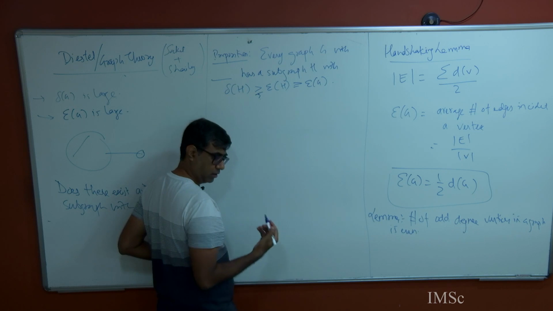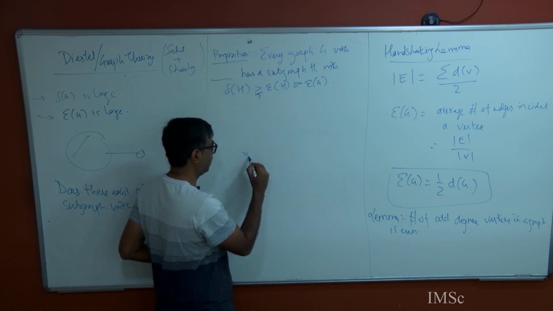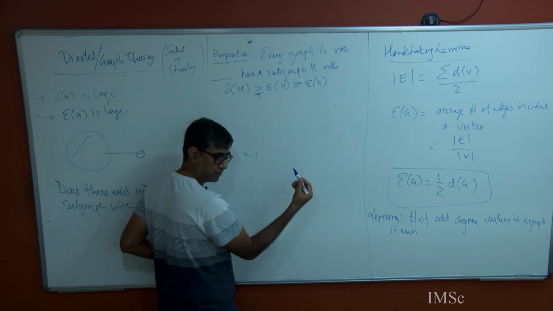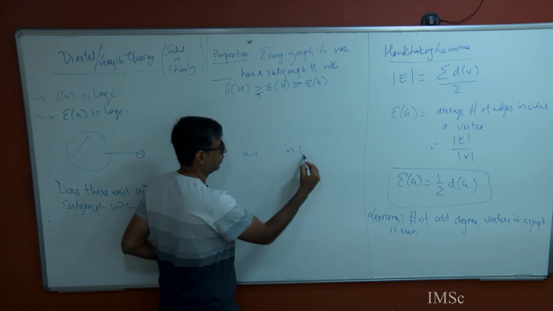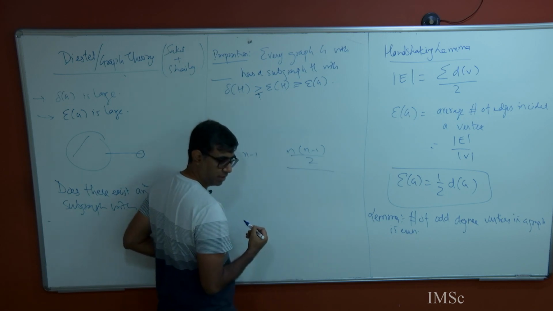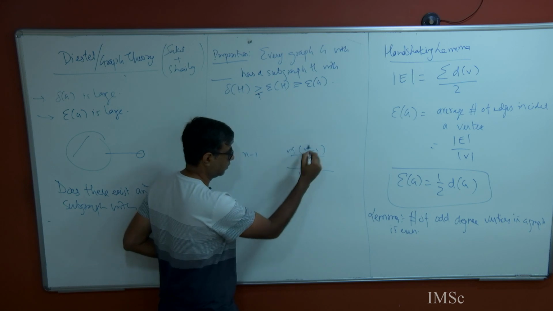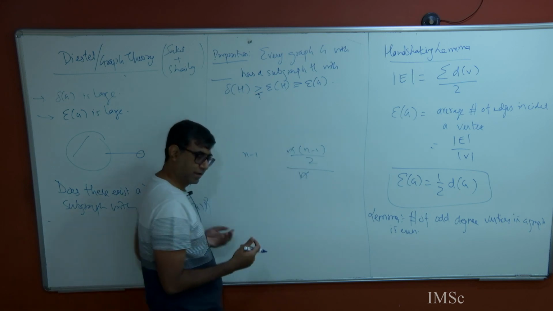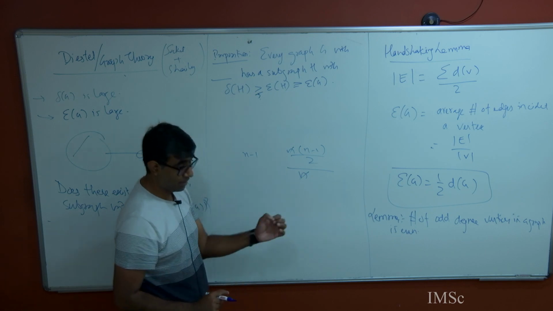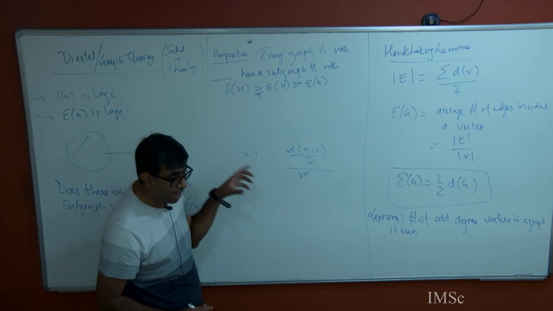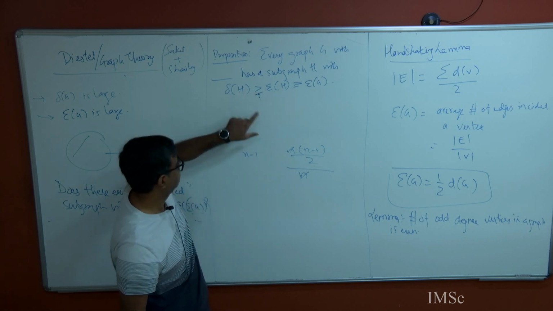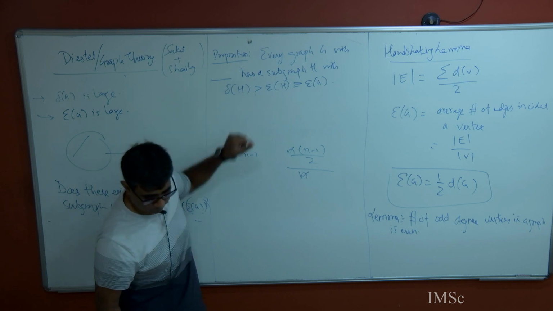Take a clique. What is the minimum degree? n minus 1. But what is this? It is the number of edges, right? And what will you need to divide by? It's in half, again, because it's not an average degree. It's edges per vertex, so it's half of this. This is why this number can be more than this. So is this fine now?